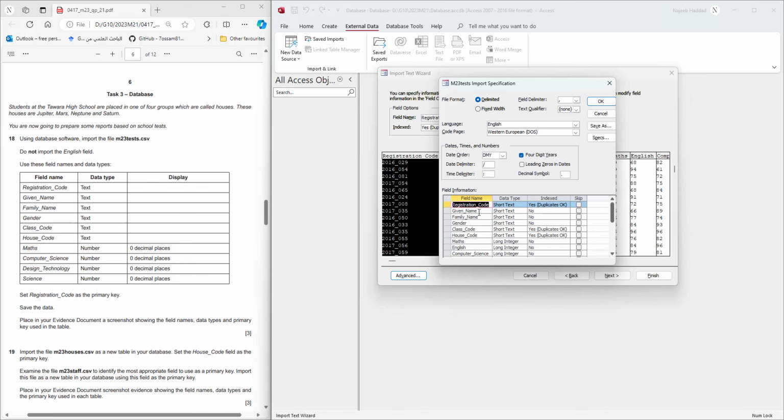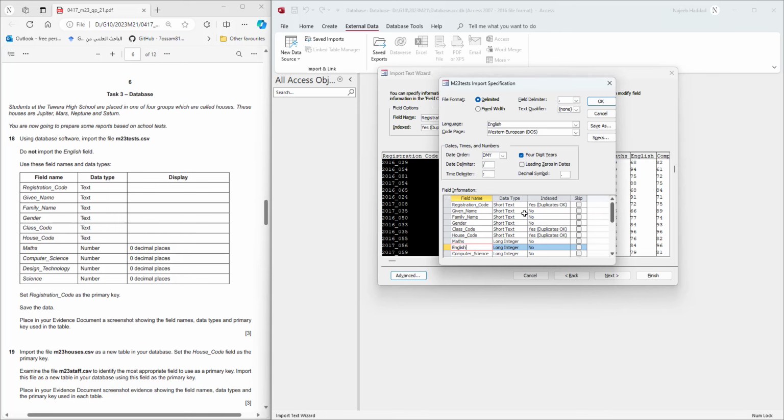Let's check the field names. Are they the same? Given name, family name, gender, class code, house code, maths, computer science, design, science. So English must not be included.